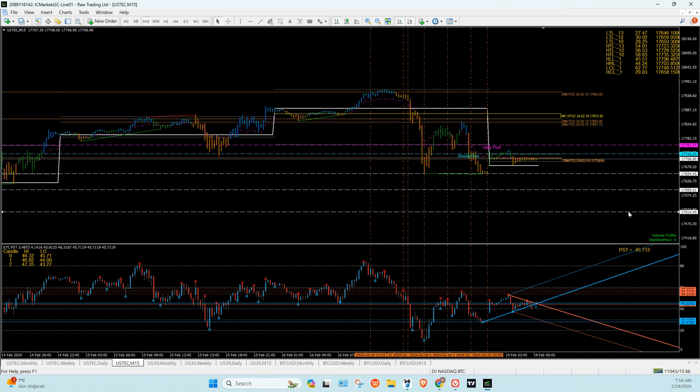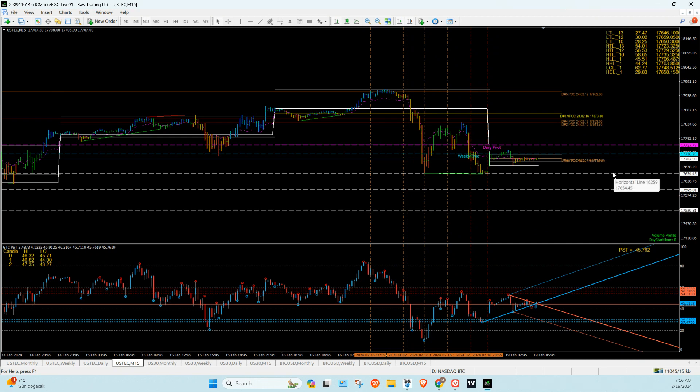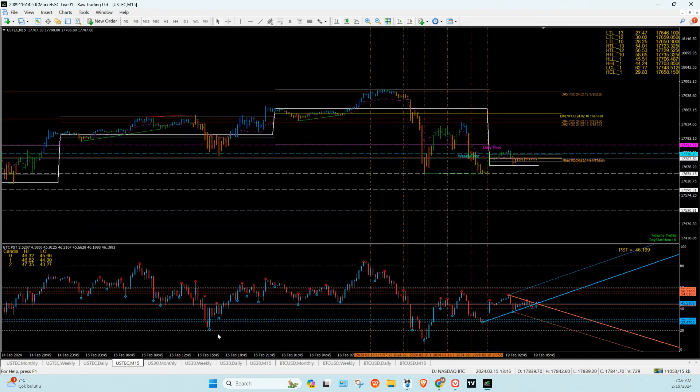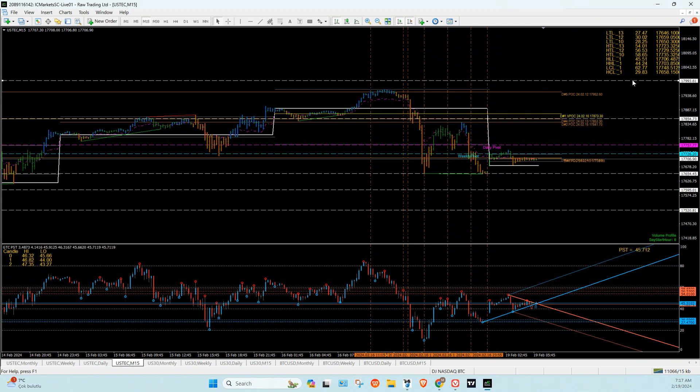We can target these levels if you're going to short. On the weekly, selling is also not a bad idea. The Nasdaq swing day is also Tuesday. Coming up to 71-72, which is 17,854 and 18,000, is a nice spot to sell off. A slight gap — if the market sweeps and closes below it's nice. If it surprises and touches 18,001 and starts pushing down, don't be surprised. At astro hours I think selling is okay at these levels.